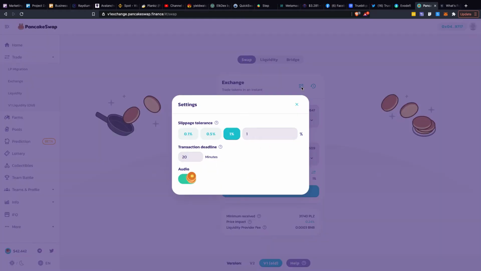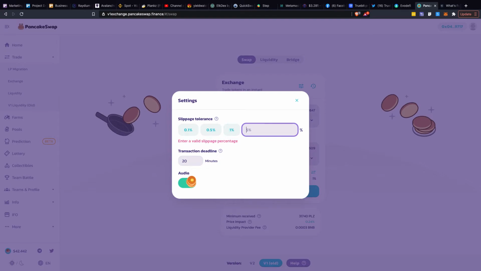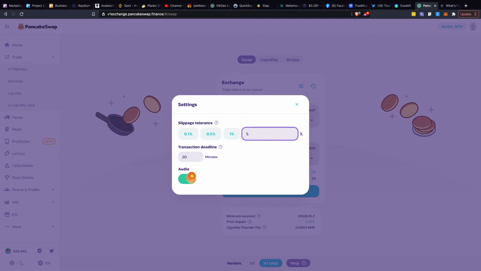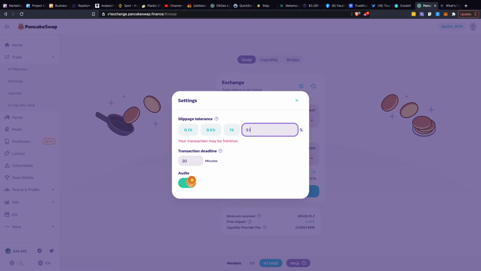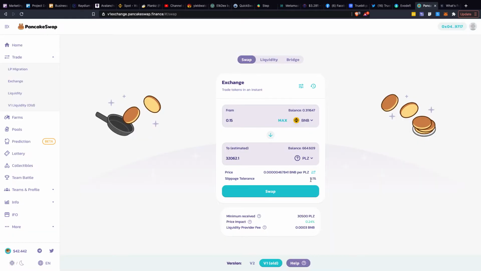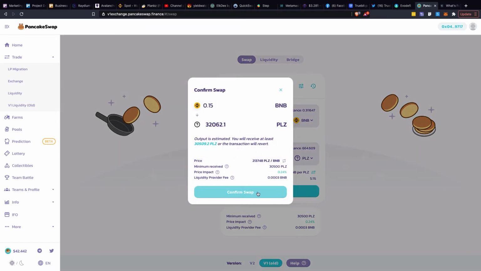So we're going to change that by just clicking on the little sliders there. And I'm going to first of all try 5.1%, just to show you that you'll probably still get a fail. But this is 5.1%. This is as tight as you possibly can get to the fee that's included within the transaction. Okay, so 5.1%, and we could go 5.01, but I'm going to try 5.1. I'm going to close that off. I'm going to double check that that's right there. And then we're going to simply swap our BNB for these tokens and see if it goes through.